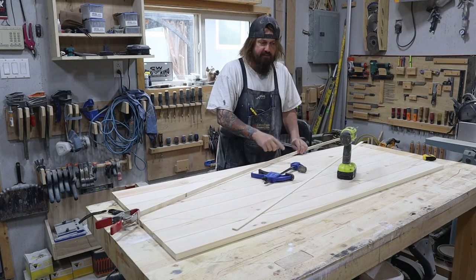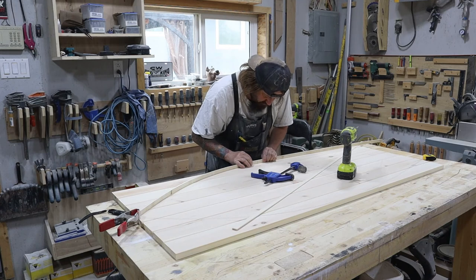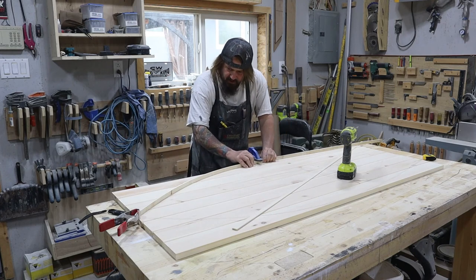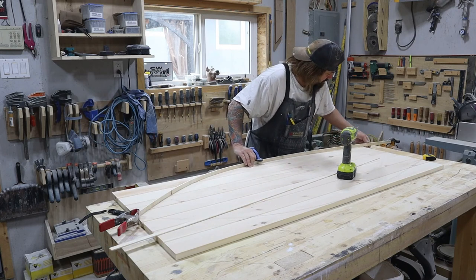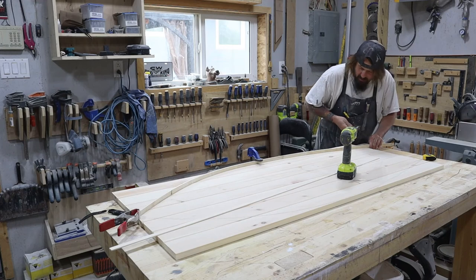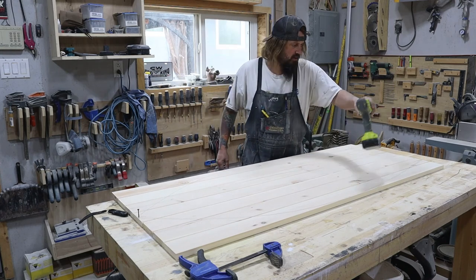Then I'm going to line my halfway mark that I marked on that side with the line that I have halfway down on the board. Clamp that down. And again, there's so many different ways of doing this. I'm going to line it up to the 5-inch mark here, this other end. And I'm going to mark the outside of this board. So, this is the shape of the boat.